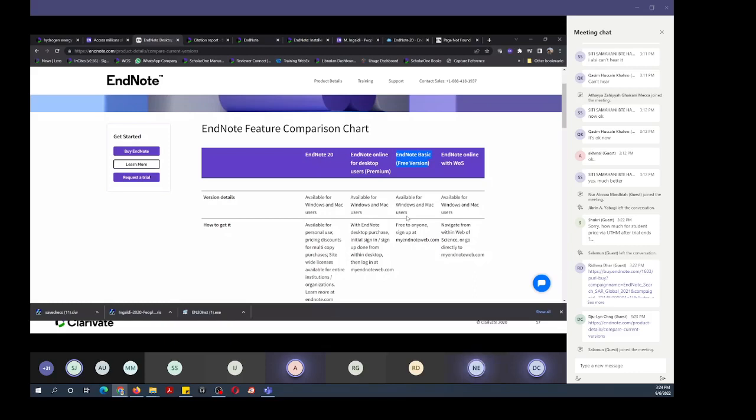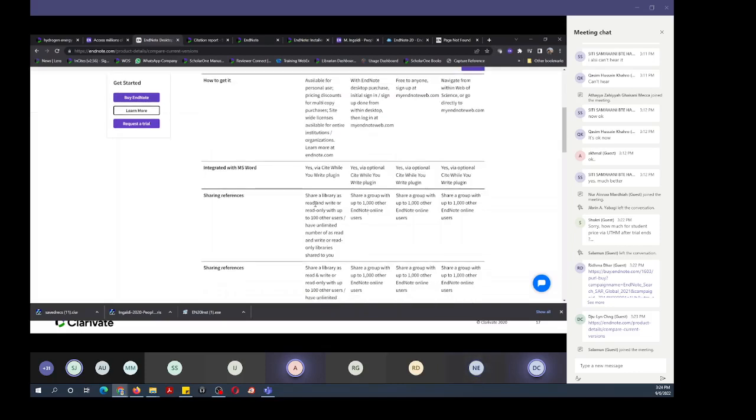Welcome. The other thing, maybe the final thing for users, is that there is also a plugin for Microsoft Word. In the event that you want to write with your references properly laid out, the plugin called Cite While You Write can be quite useful. Even for the free version, you are able to download this to try it with your Microsoft Word so that it becomes seamless to write your paper.